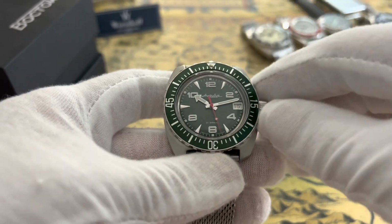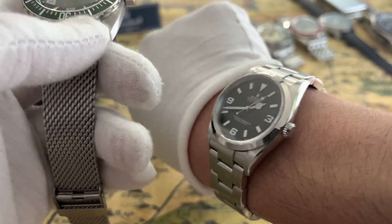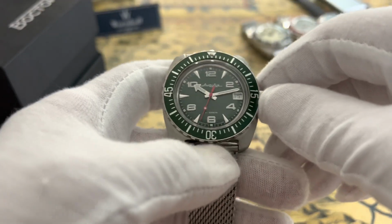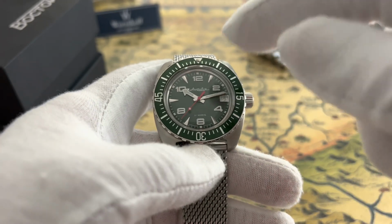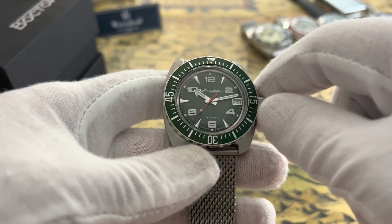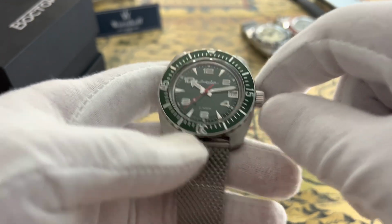If you go somewhere where there's watch people, you're going to see the same things. You're going to see Explorers and Submariners and Omegas and IWCs and whatever. I'm not going to see a lot of Vostoks, I tell you that. At least not the green one, that's for sure. These are very, very rare.